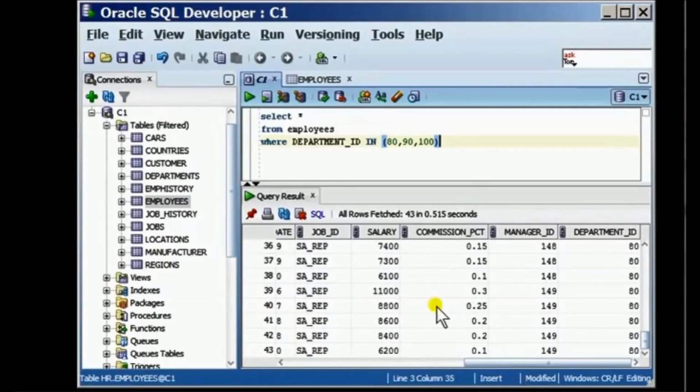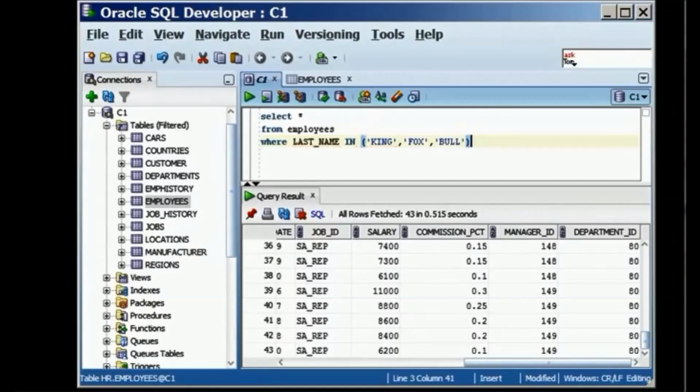Now I'm going to use an example where I'm going to reference in the where clause a column that takes character values. Let's say I want to retrieve the details of employees whose last name was either King, Fox, or Bull. Okay, so I'm going to write where first name, I'm sorry, it was where last name was in King, Fox, or Bull. Here I have 3 values, each of them enclosed in single quotes because it's character data.